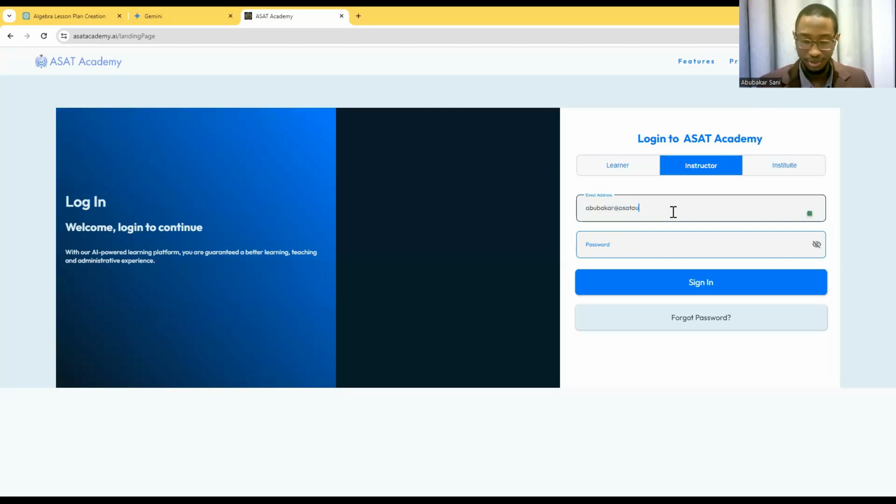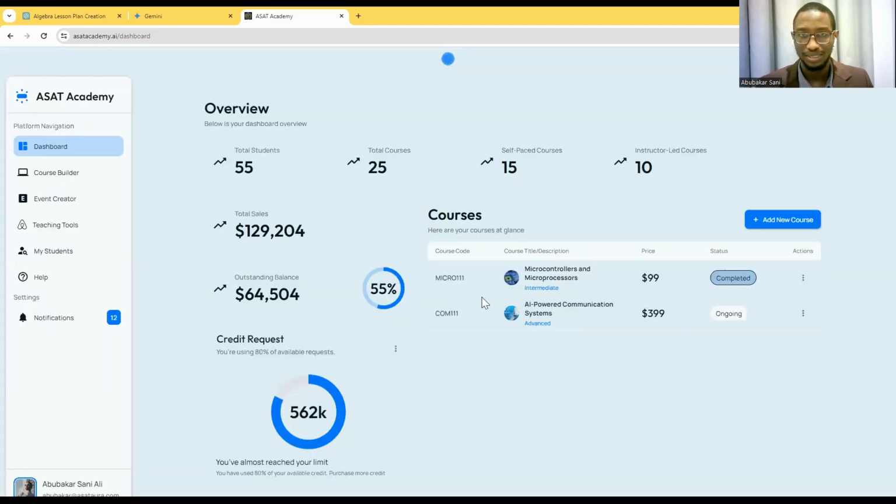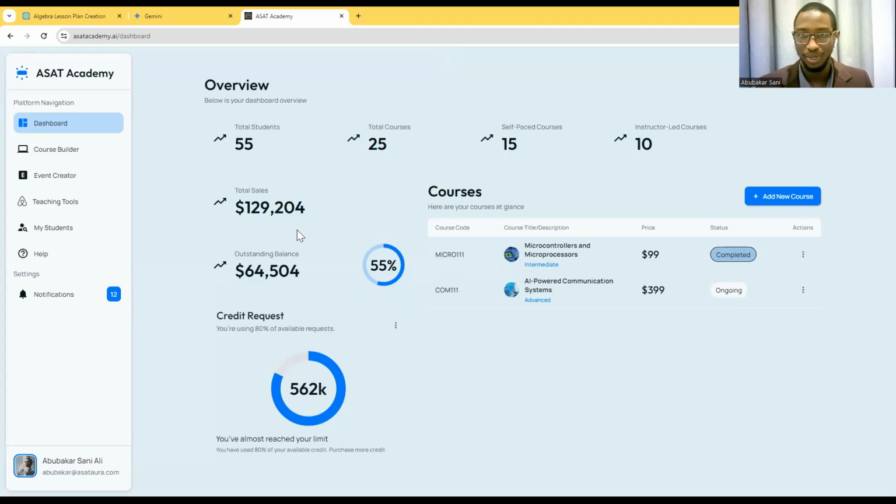Okay, this is my own. I can just show you. All right. So as you can see, this is my own login. This is the dashboard which we are working on. Most of what you will see in the dashboard is powered by predictive AI. So we would like to predict what is going to happen to our students.